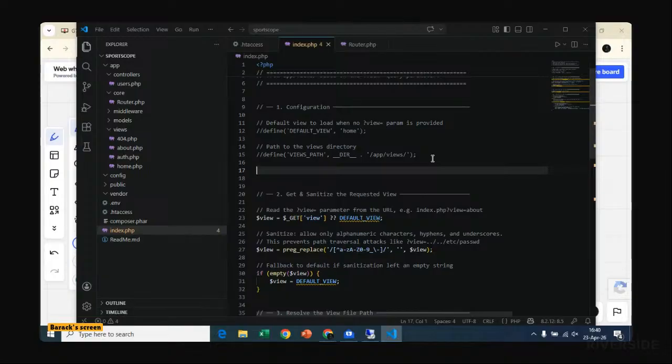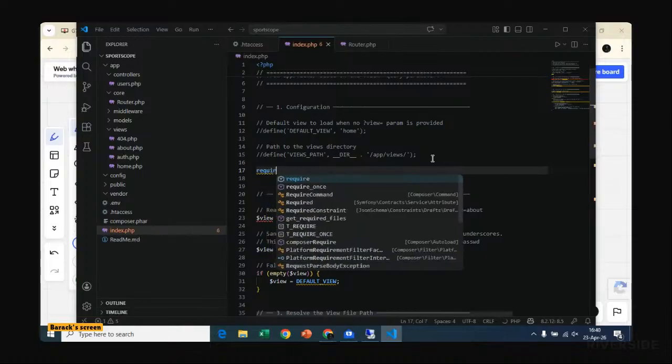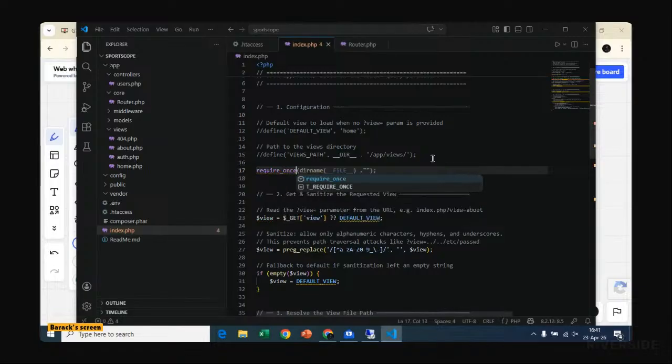Require once means it's only required to be called once, we don't need it again, and include once means it needs to be included once and not again. So we are going to use require once, and it follows this syntax: require once, then you give the directory, the file, and the location in which it is.